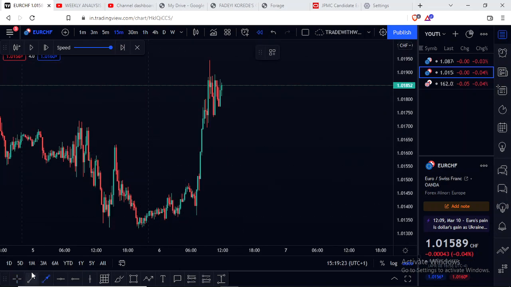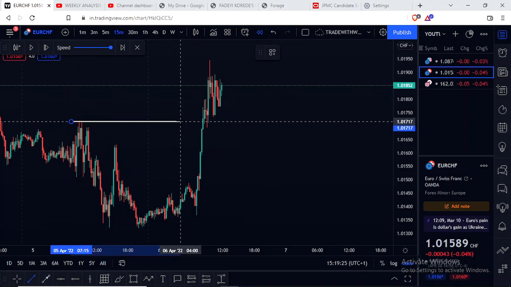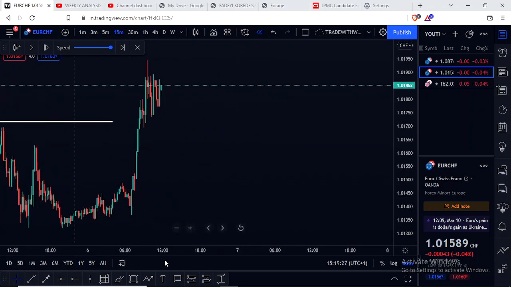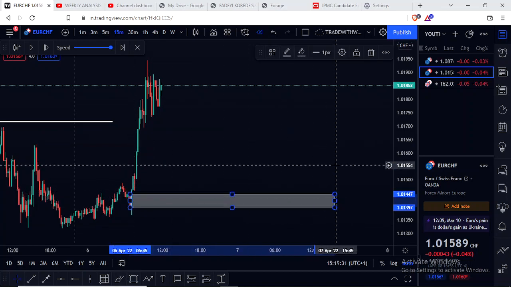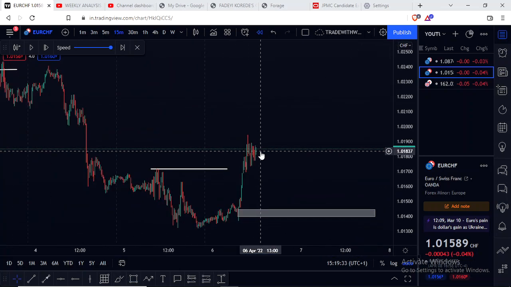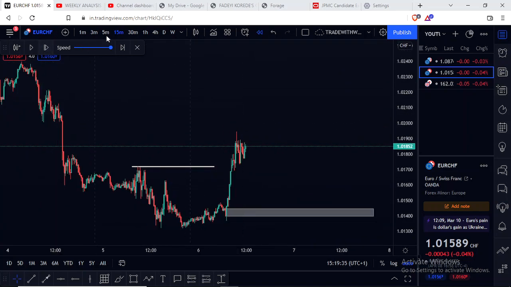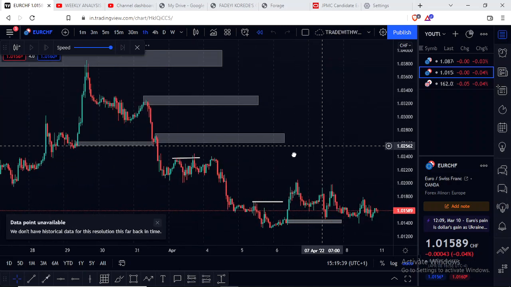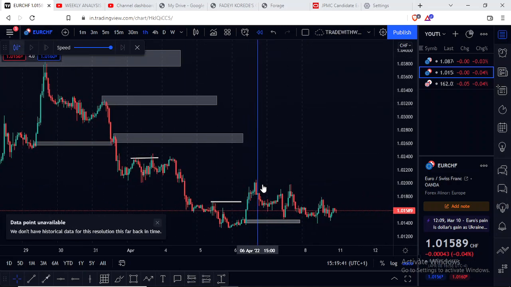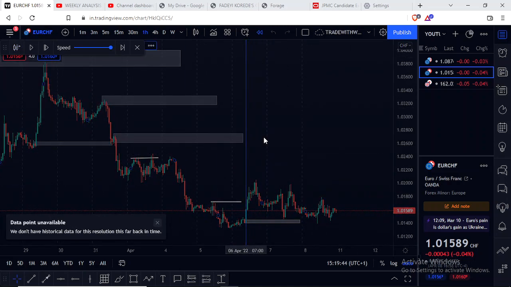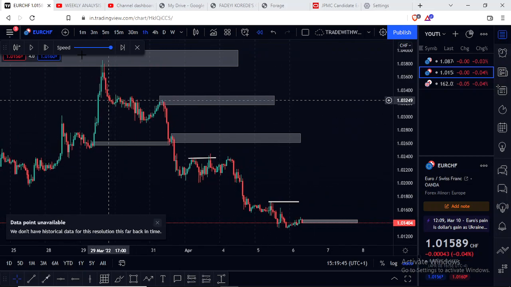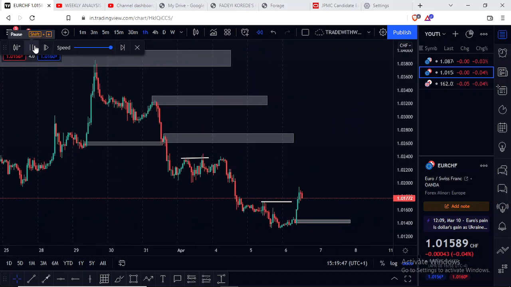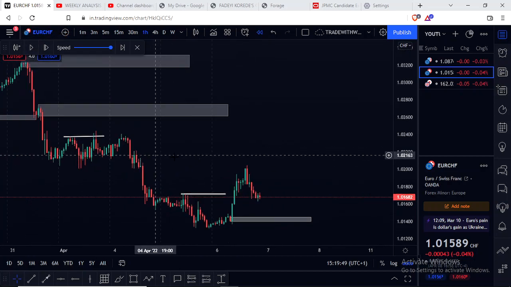As point of interest, sorry, a break of structure, lot of imbalance, demand zone. Remember, this is a counter trend trade, so we want to do it fast. We want to trade it fast. Okay, so let's go back to the 1 hour to check market reaction. This is where I am. So this is the 1 hour time frame to check for reaction. Yeah, it gave us a nice break of structure.